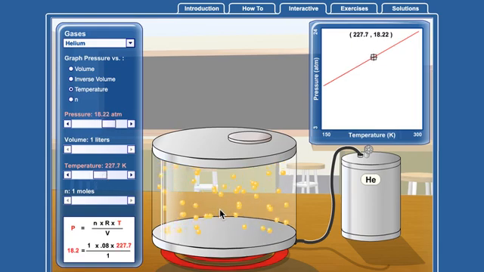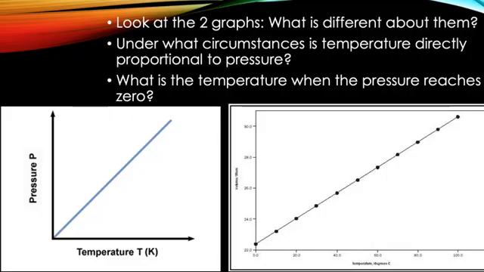So if you can see, if I increase the temperature, you can see what happens to the particles. They're moving around quicker, hitting into the sides more often, and with more force, so the pressure is going to be greater. And if I move that even higher, so the temperature is even higher now, the particles are moving around even faster, causing even greater pressure. Okay, so the temperature is proportional to the pressure. So as the temperature increases, the pressure increases.